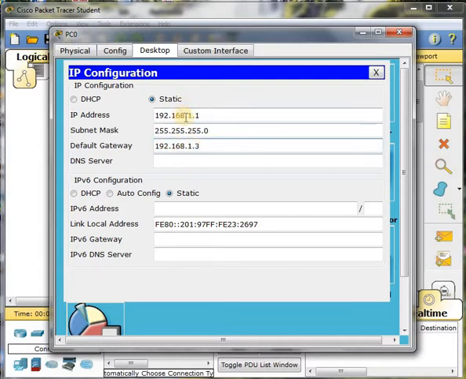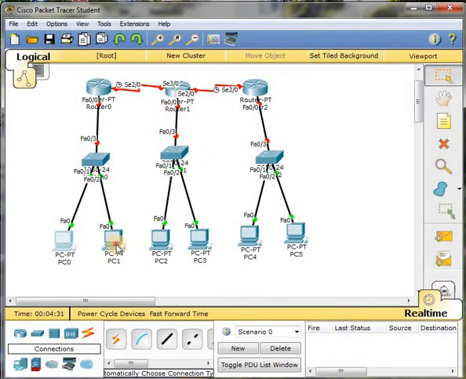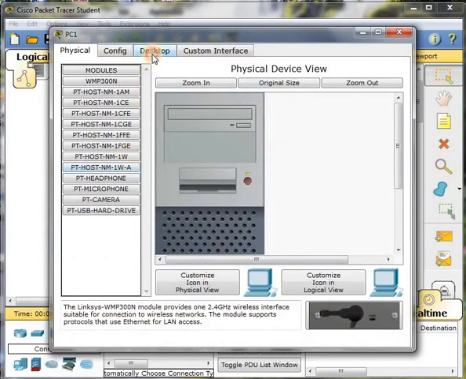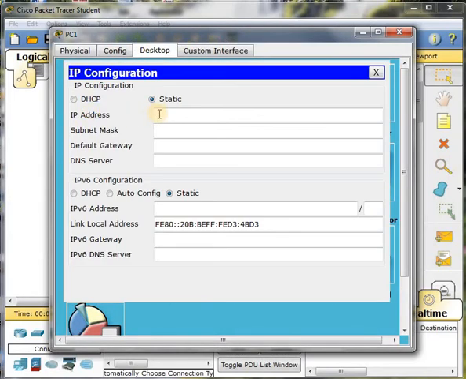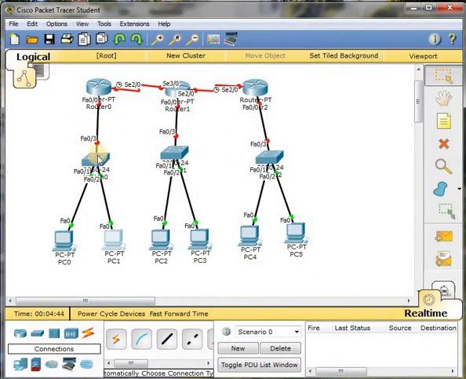I have already said that each PC has a different IP address. So I am configuring PC 0. Go to desktop, IP config, IP address. I am giving it as 1.2, subnet mask, and the same gateway address. Okay, I will say what a gateway is. This is the gateway which is between the router and the switch.